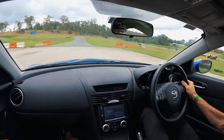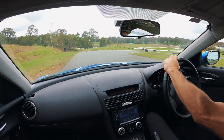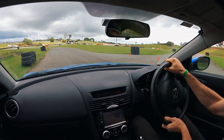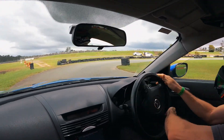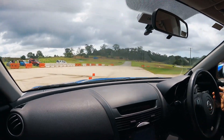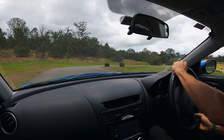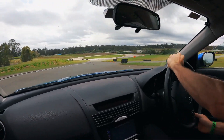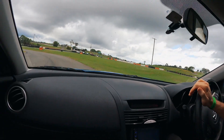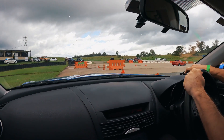Not enough revs — shifting at 9,000. A little bit of fire, so back on the brakes, turn in, on the gas — try to balance it, try to keep it smooth. Around here it's getting a little bit squirrely. Off the brakes, let the weight transfer, then dab the accelerator again and it just settles down. This car — you can just do that so easily. The brakes feel good. You've definitely got to use the weight of the car to carry it around corners.